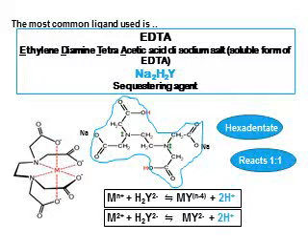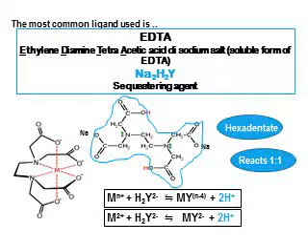If you see the equation there, the metal is M, with a number of positive charge n+, and the symbol of EDTA is H2Y with 2 negative charge. They react by replacing the H: the metal replaces the H atoms present in the EDTA, giving MY with charge n minus 4, where the charge on the metal can be 2, 3, or any number.